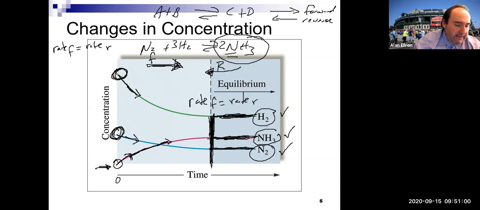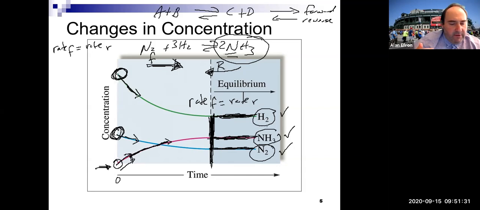So at the beginning of this, the forward reaction will predominate. And as the forward reaction starts to go, we're obviously going to see a decrease in the concentration of our reactants. At the same time, we should start to see an increase in the concentration of our products, which is what we do see if we look at the bottom line here. As the reaction starts to go, we do start to see an increase in the amount of products being formed in this particular reaction. And this process will continue.